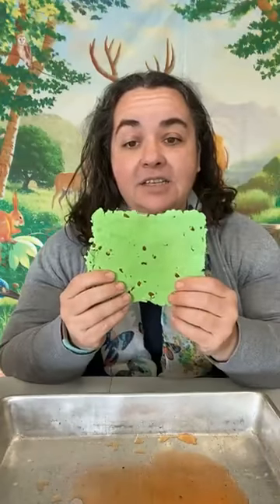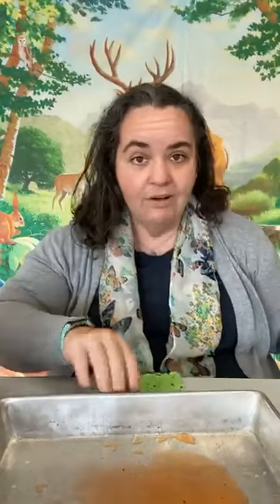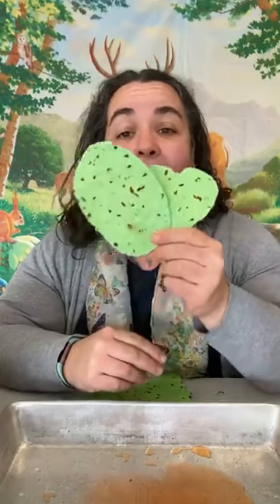Once that paper is dry, you can use it as a whole sheet and just stick it in a little card or give it as a gift. Or you can be a little bit more creative and cut out different shapes — circles, hearts — fold it up and make nice little cards and write in them. If you're giving this as a gift, include what seed is inside and what it needs to grow, because there are lots of different seeds that need to be planted at a certain time or need certain temperatures or conditions. So make sure you include that, and maybe some instructions on how to plant them for those specific seeds. Then give them as wonderful spring gifts to help people grow different things.